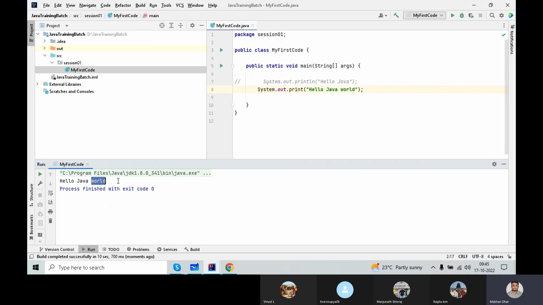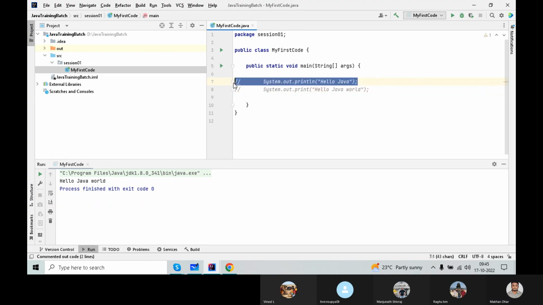It is not coming to the next line. Now if I comment this one and just run this one, what would be the changes? You will see it.